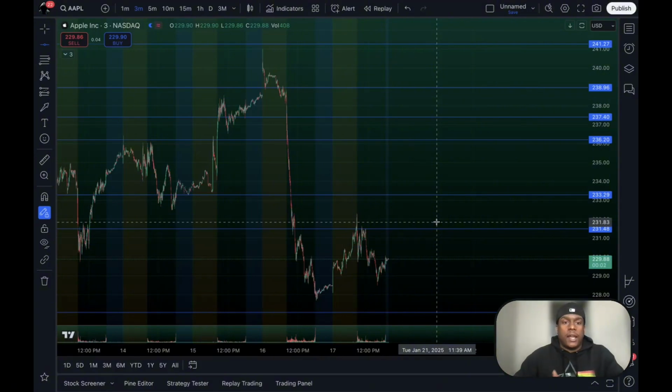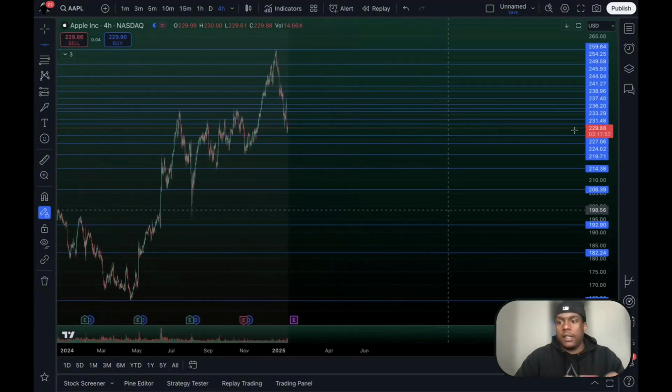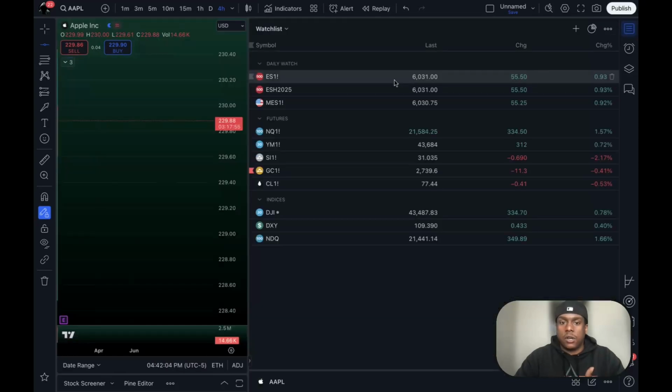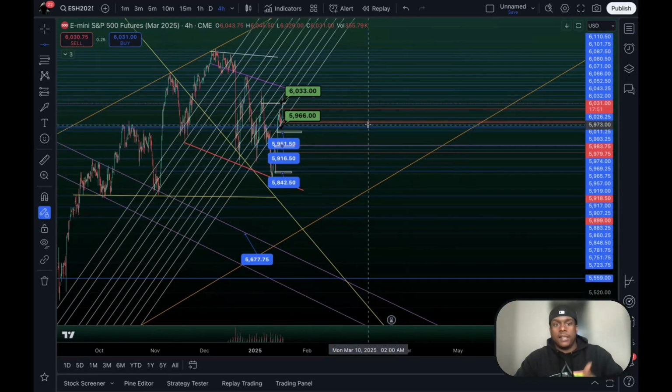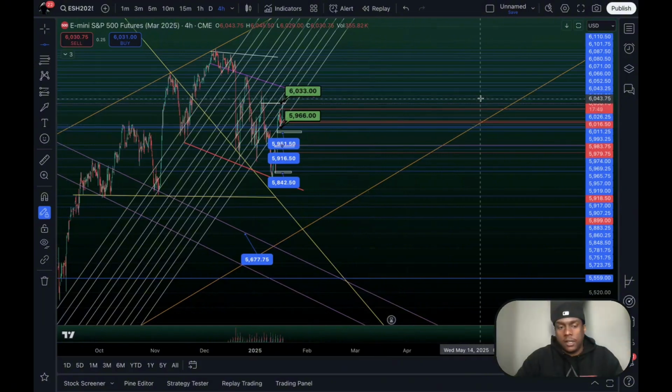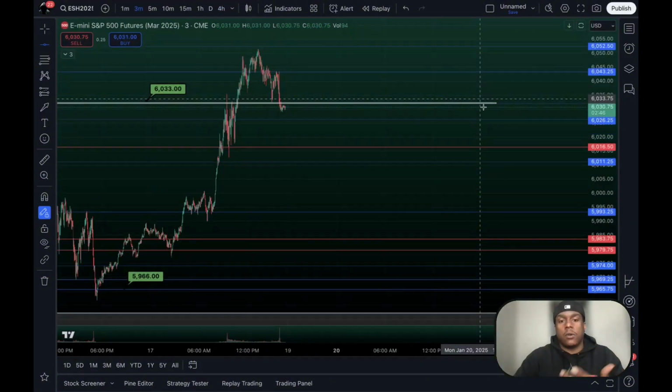Okay. And so now if you're looking at the larger time frames, this is what you would see on ES, right? And so let's actually go to my ES chart, right? And so this is what you would see. This is how my 4 hour chart looks, right? But see, we're day traders, right? I'm not trading on the 4 hour.